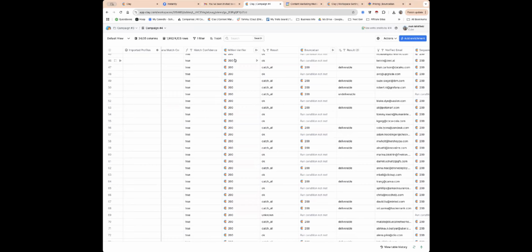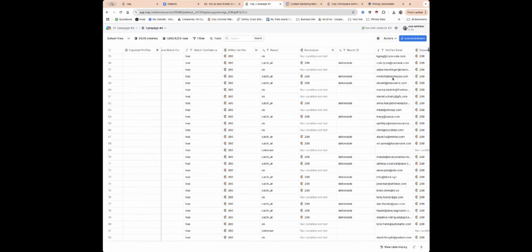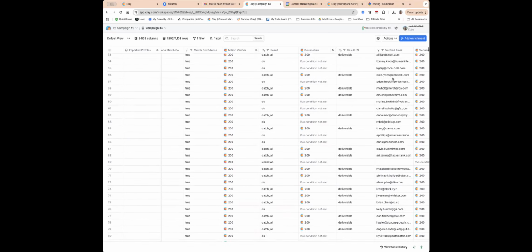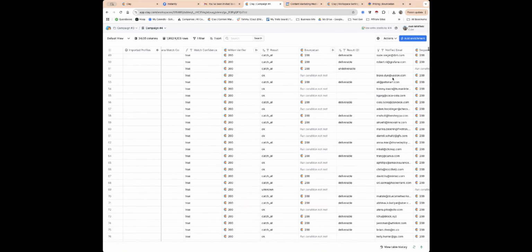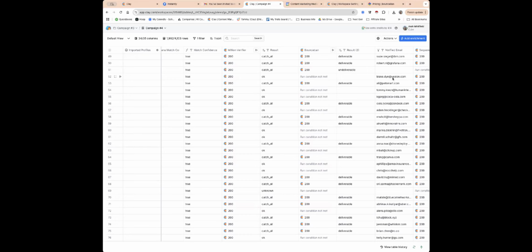So we have a table that we've built here that says if MillionVerifier says okay, you're done. It comes over here as verified. If catch-all, run through BounceBan, and if it comes back deliverable, then it comes over here. This process gives me more emails than most people and also gives me a 0.5% bounce rate. And it's dirt cheap compared side by side to any of these other verifiers. I will tell you, this is probably what the top 10 agencies in the world all use. For whatever reason, they're not built natively into Clay. They're both used directly via API.